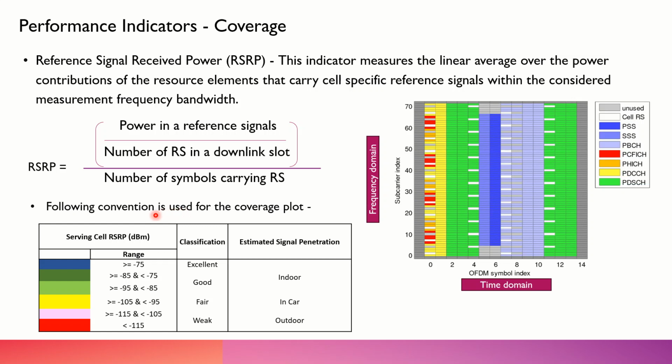There are different conventions which we are going to use in the drive test, and we'll plot that in the subsequent slide. This RSRP ranges from minus 30 dBm down to minus 140 dBm. In that case, what range do we consider to be good, bad or excellent, to ensure that coverage is good enough for the user?